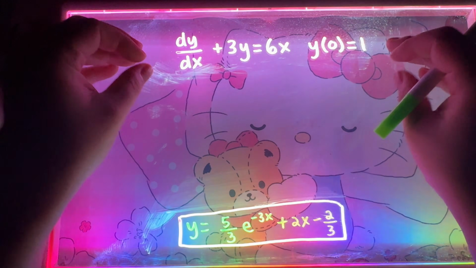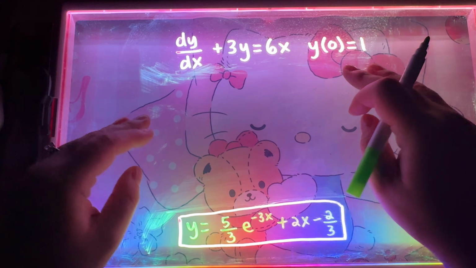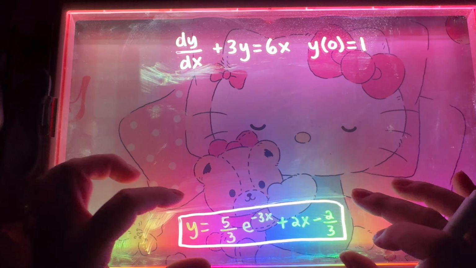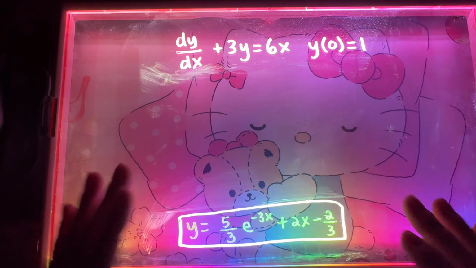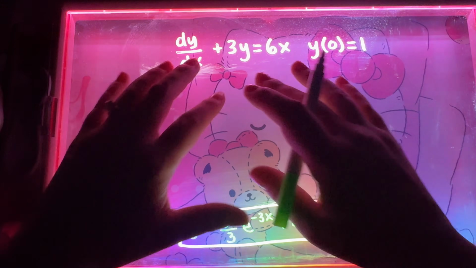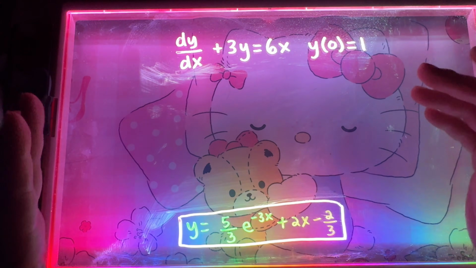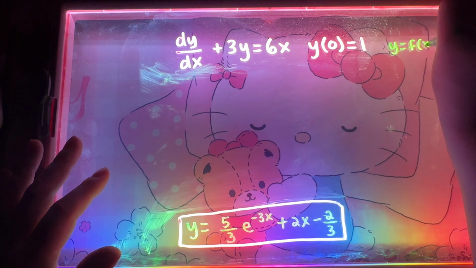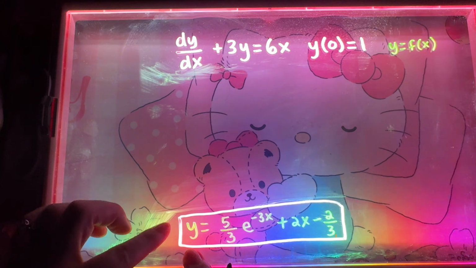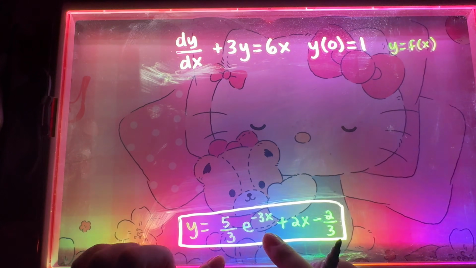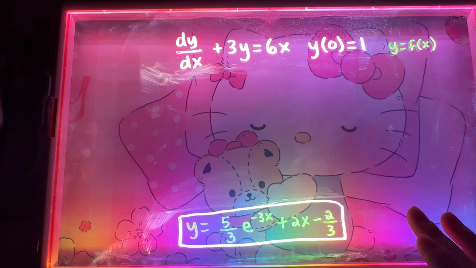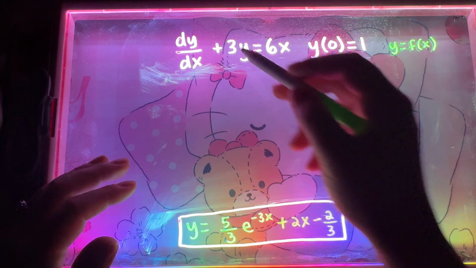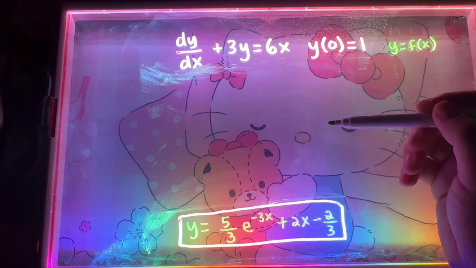Okay, so here's our original equation with the initial value, and this was the answer that we got that we're about to check. And this is actually, I thought it was cool, it's in the rainbow section, so I'm just gonna leave it here, and we're just gonna do all of our checking up here. Okay, so again, we were looking for y as a function of x, which is, for starters, what we got. We have y equals, and this involves only x. Okay, so that's a good start. Next, I'm just going to go ahead and quickly double check this initial condition, because I don't want to do all this work if this isn't even quite right.